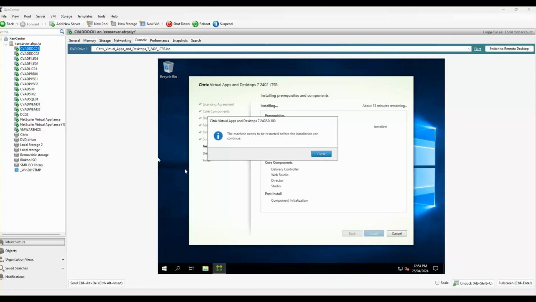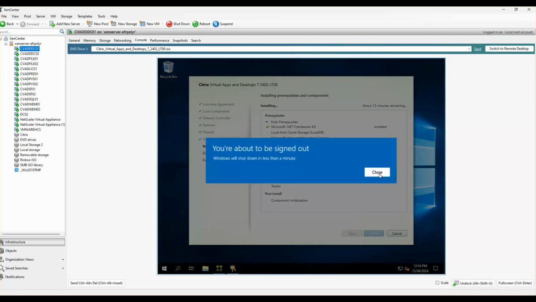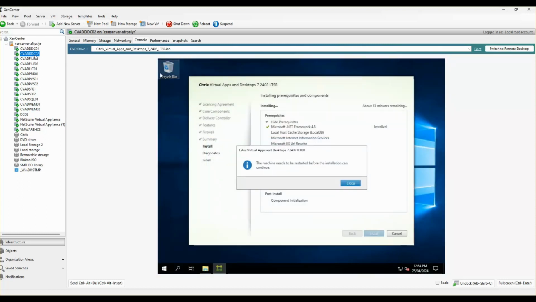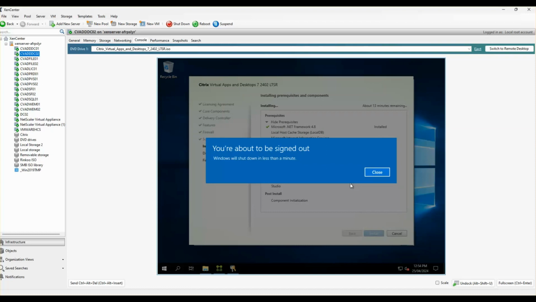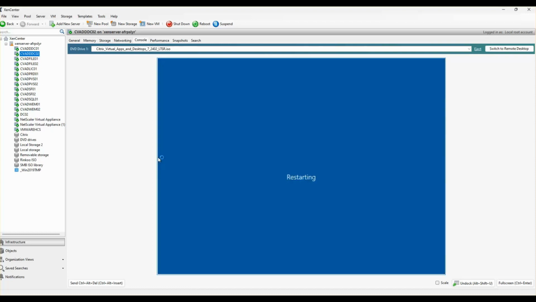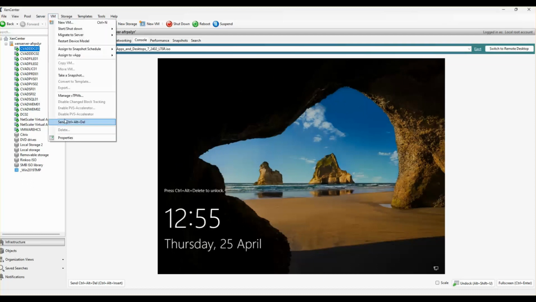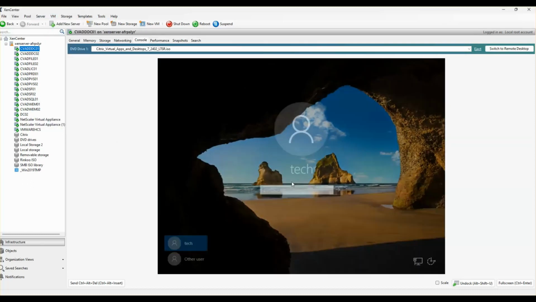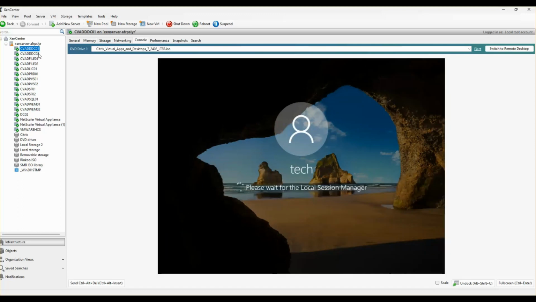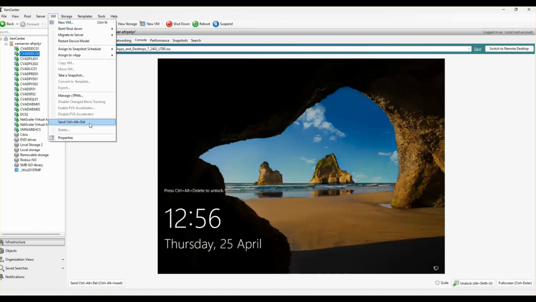As you can see from the wizard, the machine is going to be restarted on the first node. I'll just click on close and I'll just check on the second node. It's the same thing as well because it's just installed the first prerequisite, which is .NET. I'll just click on close and I'll let it restart the boxes. The boxes have just rebooted, so I'm just going to re-log back in to the box. And I'll do the same on the other one as well.